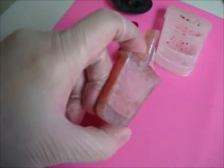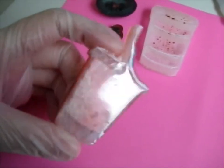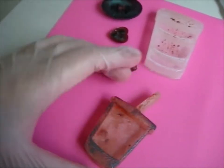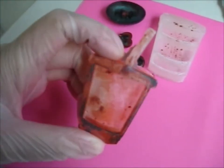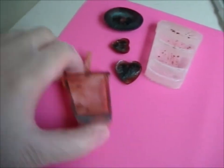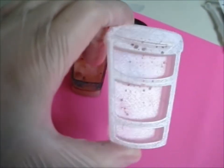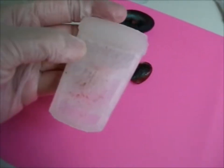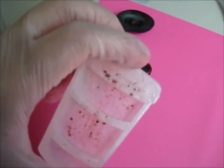It's a very nice back to it, as you can see the white mica powder. Well, pearl white. But putting mica powder directly into the mold, not really a good idea. So these were my first attempts, so I know what not to do next time. So like, here's this one. I do like the back of it. Don't know what I was thinking when I was just putting drops of it in there, but yes.